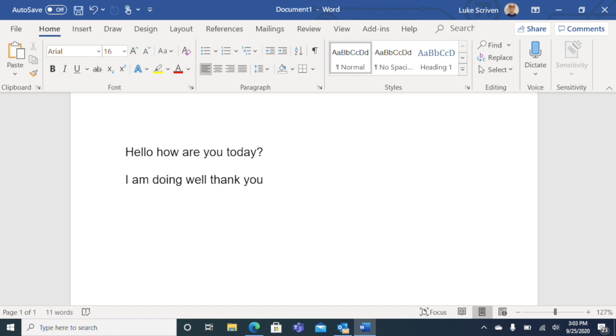We discovered previously that holding Control and using the right and left arrow keys moves the cursor word by word. If we add Shift to that, so now we would hold Control and Shift, and now when we press the right and left arrow keys, we will select word by word. So I've selected "hello, how are you today?" And again, if I go backward over that, it will unselect those words. So Control Shift left arrow, and we are unselecting the words that we just selected.